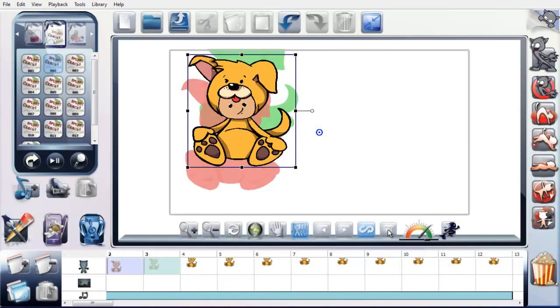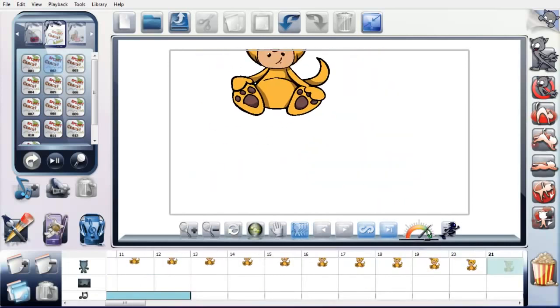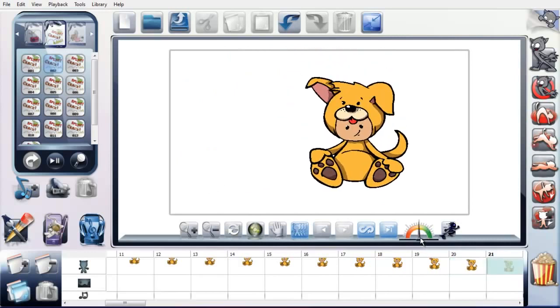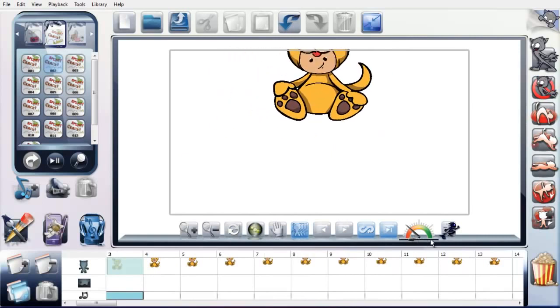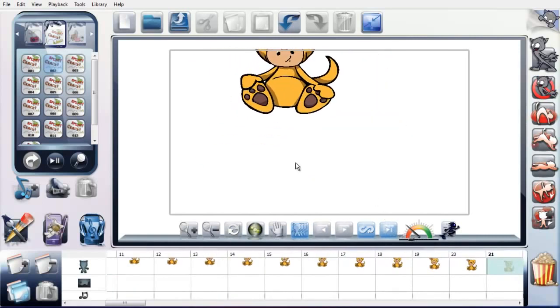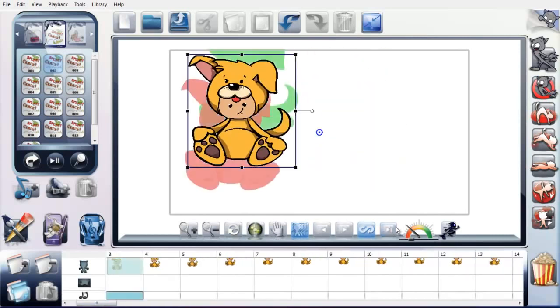If you wanted to change the rate that it's playing back, you can change it here. Oh, sorry, yeah, you just drag that. Now, if you notice, it's not changing the rate of the sound, but it's just the playback on the actual animation. It's just for timing, so you can see the difference, which is a really good way for kids to learn as well, the difference in the timing. How the number of frames affects the speed at which things play back.